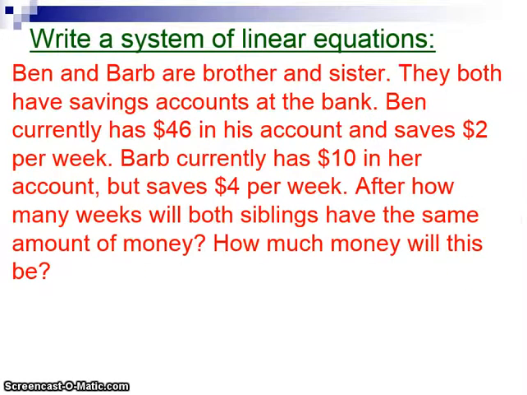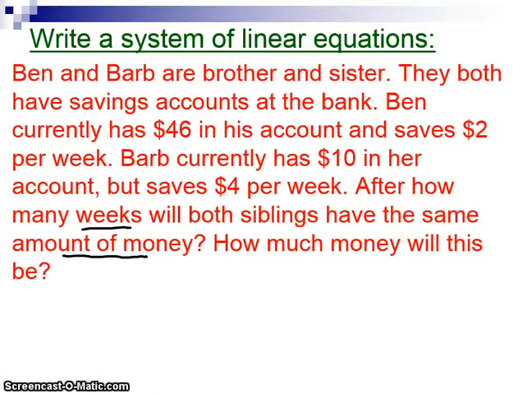Try one more example. Ben and Barb are brother and sister. They both have savings accounts at the bank. Ben currently has $46 in his account and saves $2 per week. Barb currently has $10 in her account but saves $4 per week. After how many weeks will both siblings have the same amount of money?